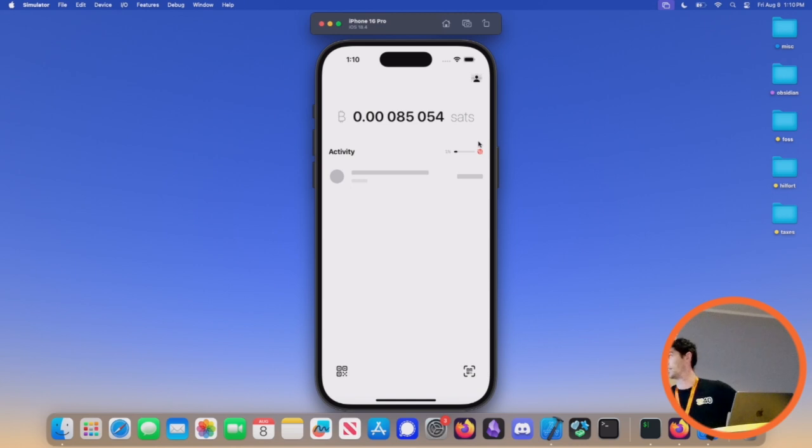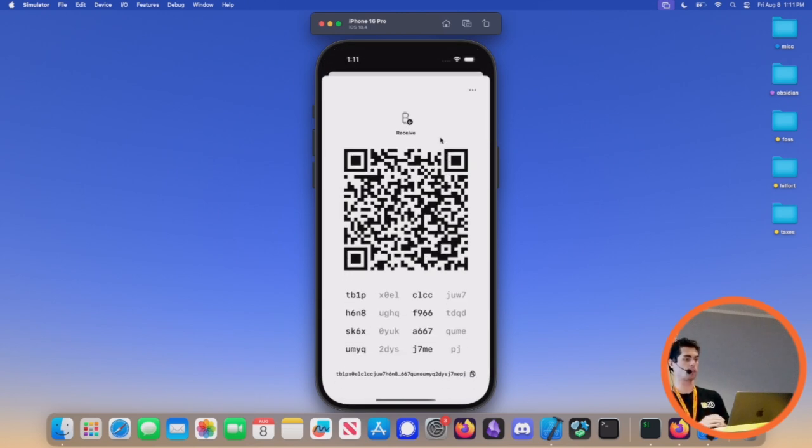And I'm going to try and resist the urge to just check the logs and see what's going on. Experience it as a user myself. Okay, boom. And so it was able to sync from the day before. And I sent myself some fake sats here. And so this is my dream of what this might look like. You're basically logging on to your wallet and syncing from the last day of work, Bitcoin blocks.